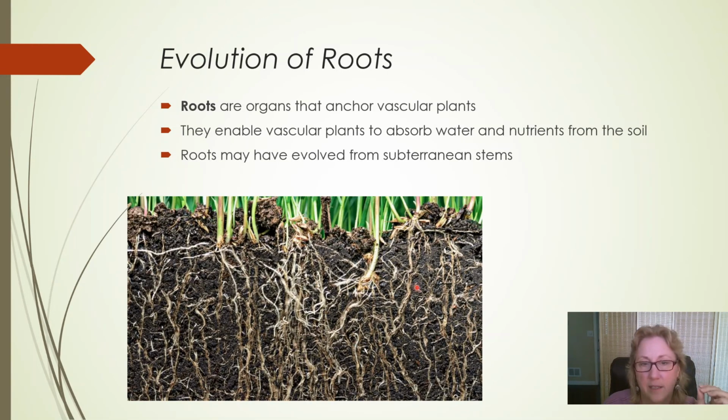Vascular plants innovated with true roots that can transport water. This was a big evolutionary advantage because the non-vascular plants have root-like rhizomes, but they can't absorb water and transport it to the rest of the plant. True roots allowed plants to inhabit drier environments because they could send their roots down into the soil and obtain water that was not available to plants that only have little rhizomes right under the surface, like liverworts. So plants could progressively inhabit drier and drier environments.